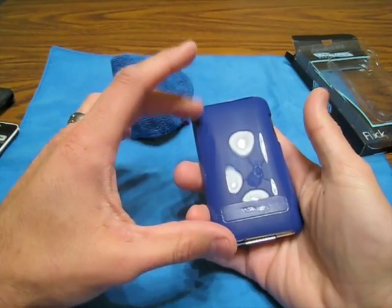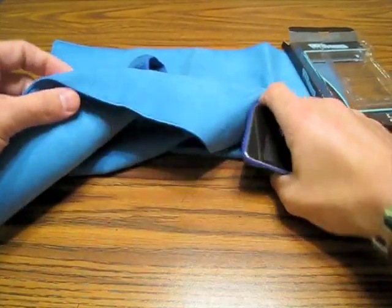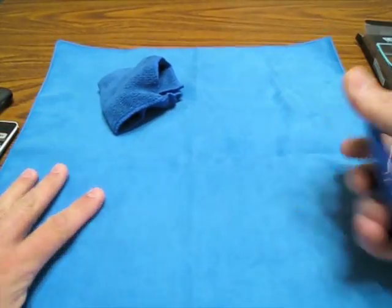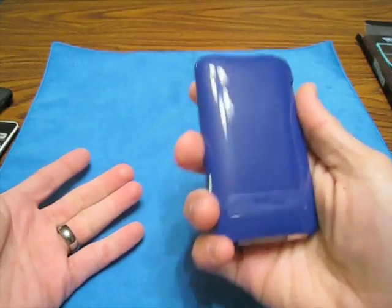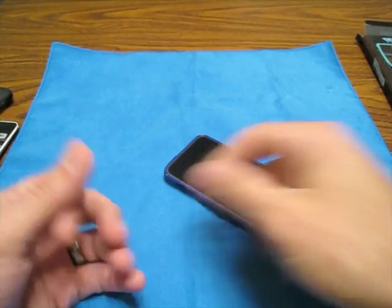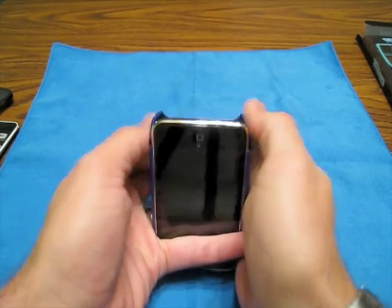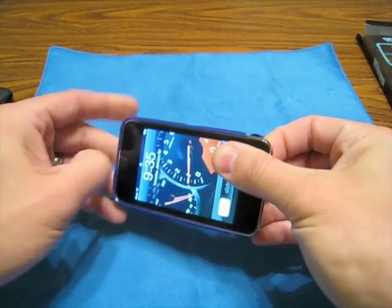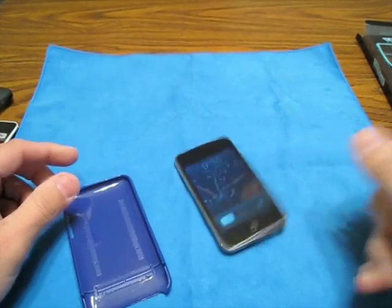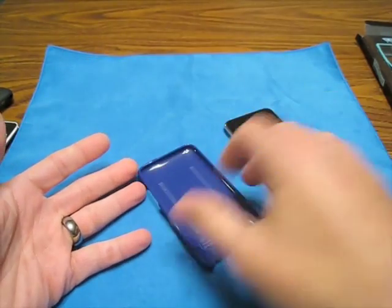This thing is really nice. Just as nice for this as it is for the iPhone. I still love the Flick. It's a really decent product, but there is no shock protection — please understand that. Yeah, you can drop it from here or up here, drop it on a table and you'll be alright, you'll know your iPod Touch or iPhone is safe from scratches. But it's not going to protect it 100%. You're not getting shock protection. All this is, is really a minimalist design. Fits right in your pocket, nice and smooth. Pull it out, put it on a table — you got a movie stand. That's all you're getting out of this Flick. Really nice though, I still love it. To take it out, take your fingers on the sides, pull out and down. There you go. Grab the iPod and it's already starting to come out over here. There we go. That's all this is all about, guys.